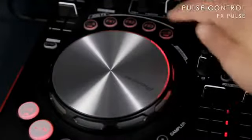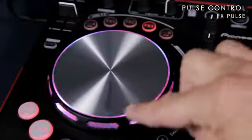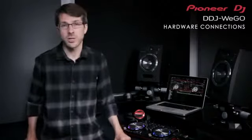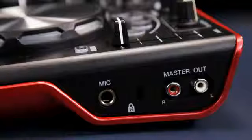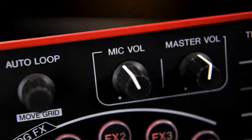For example, a ring modulator gives red flowing lights on a blue background, and this changes depending on the intensity of the effect. As well as adding a visual element to your performance, this clearly shows you when an effect has been applied. We carefully considered how the DJ WeGO would be used. This is why all our connections are situated on either side of the unit. This means cables aren't trailing over your computer keyboard when space is tight. As well as a USB port, there's both sizes of headphone jacks and a master RCA out. There's also a mic in to add an extra vocal dimension to the party. And its onboard controls are routed direct to the master out, so you always hear vocals no matter what happens.